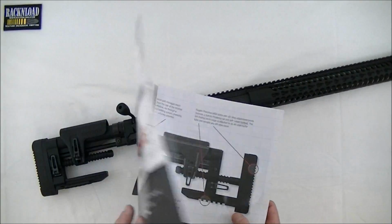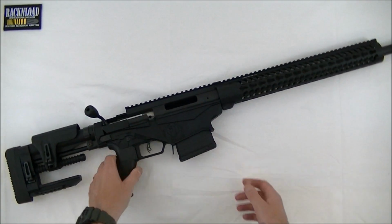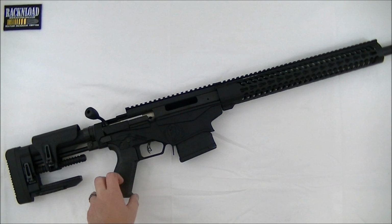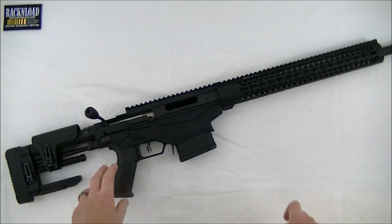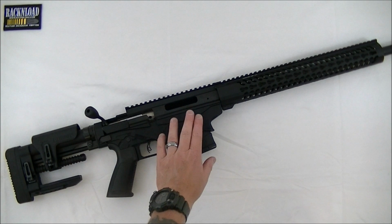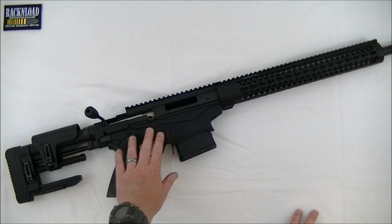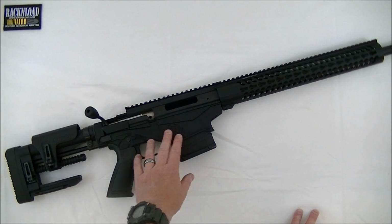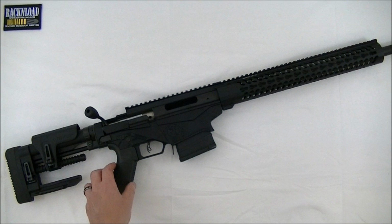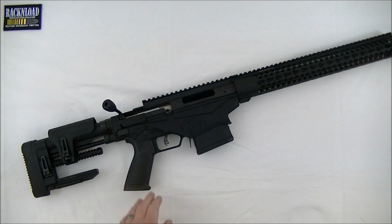Well, that's it, guys. That is your Rack and Load review of the 6.5 Ruger Precision Rifle. This is one review I've seriously wanted to get done, but just a fantastic rifle, at pretty much a fraction of the cost of a precision rifle such as an Accuracy International. But what a rifle this is. Like I said, I'd invest a few hundred pounds, dollars, on getting this thing Cerakoted, and I think it really would transform the look of this rifle. Not only that, the durability of it, because like I said, they do rust a little bit if you get them wet and you don't get them dry quickly enough.